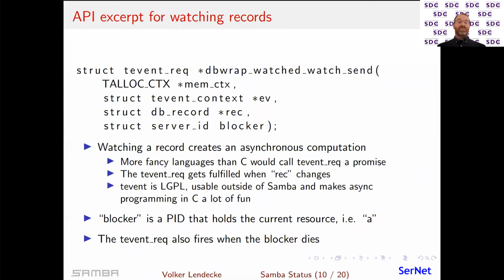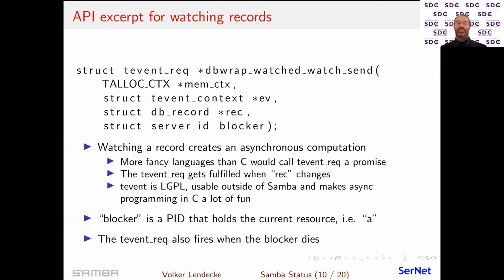So what does it do? Watching a record creates an asynchronous computation. And what you get back from this dbwrap_watch_send routine is a struct tevent_req. What is this? This is something that Samba has implemented, and languages like JavaScript or Rust would call this a future.